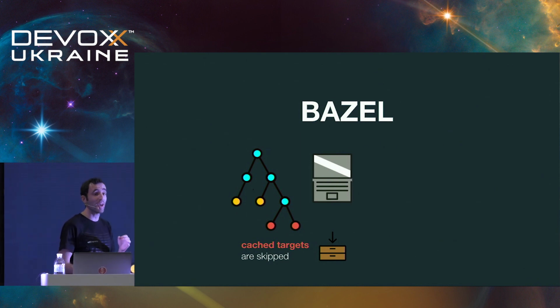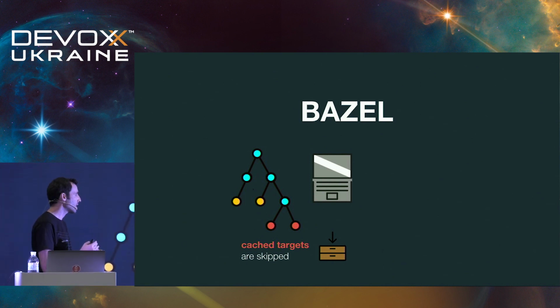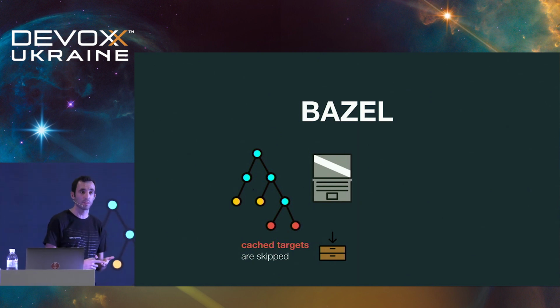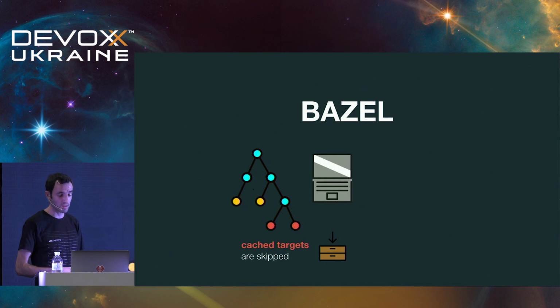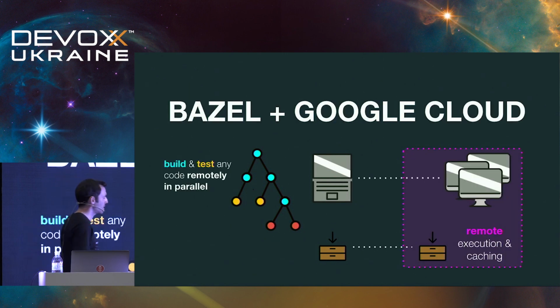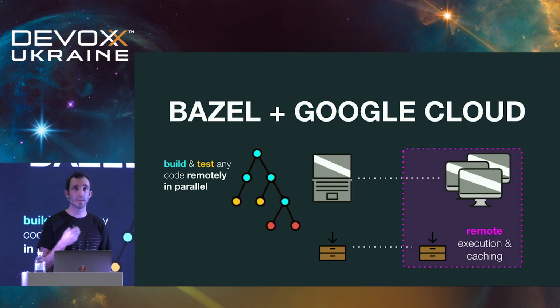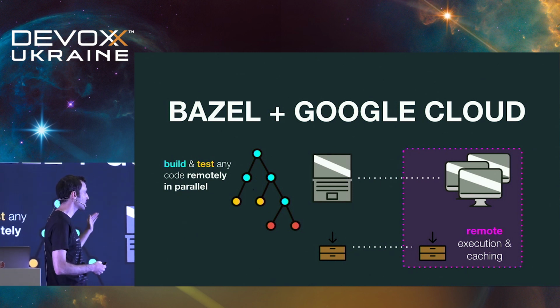So why is this cache very accurate? That's because you need to define explicitly every input you put into your build unit in order to make it run in the sandbox environment that Bazel has. That means you have reproducible builds, reproducible tests, and you have the confidence that even though not all of your code was rebuilt, you're sure you get the right results. You can run all of this locally, but you can gain much more performance advantage if you utilize remote execution.